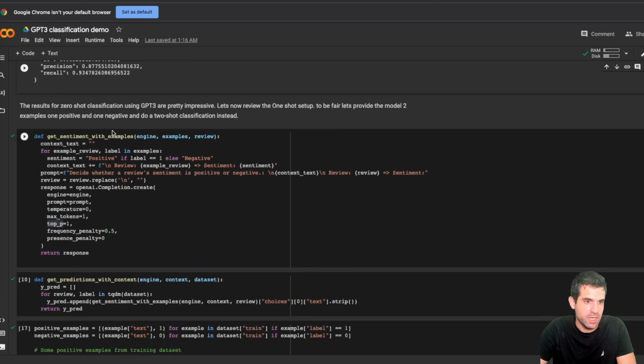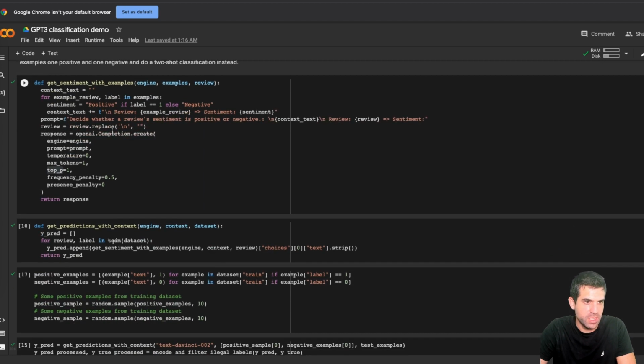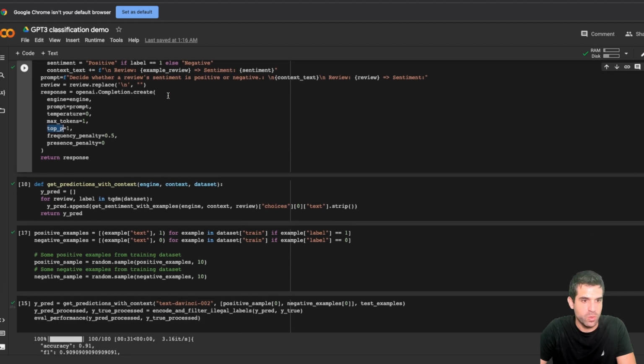What we'll do right now is try to reproduce the other conclusion: if you increase the number of examples in the few-shot setup, you can really boost the performance. First we'll do the one-shot setup. Basically it will be a two-shot, because we have positive and negative, and we just give the model one positive and one negative example.